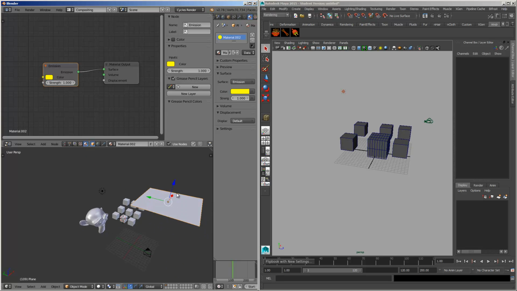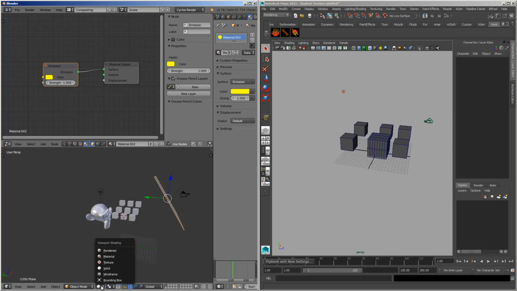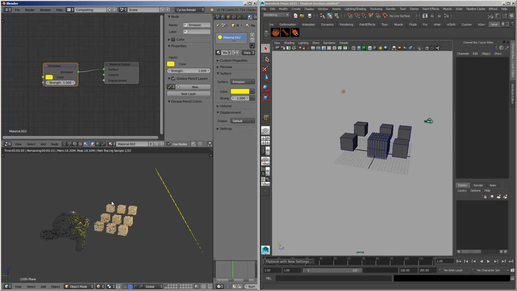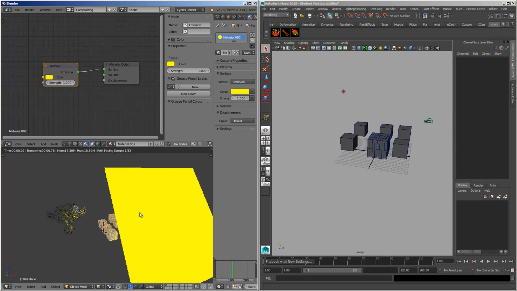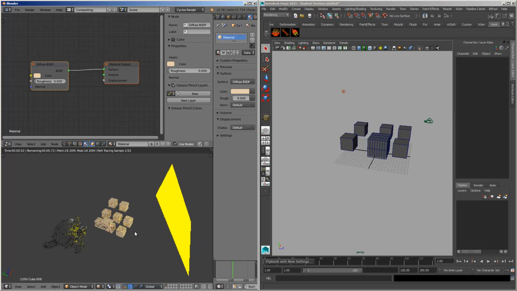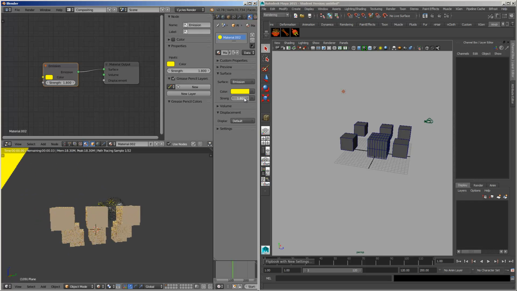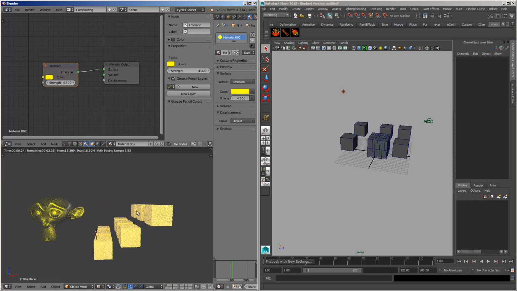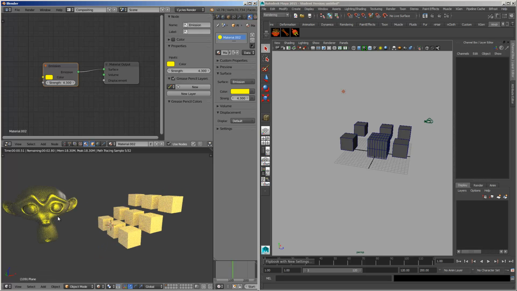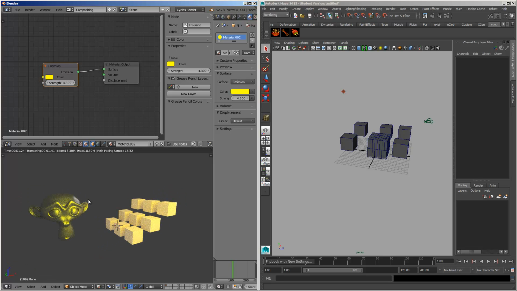It's going to be our light source, okay. And I can increase the strength right here. So this is Blender Cycles physically based lighting. You see how good it is?